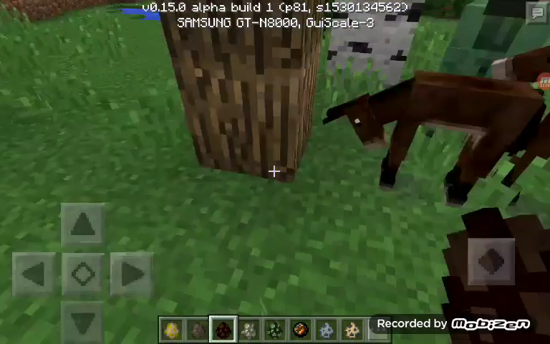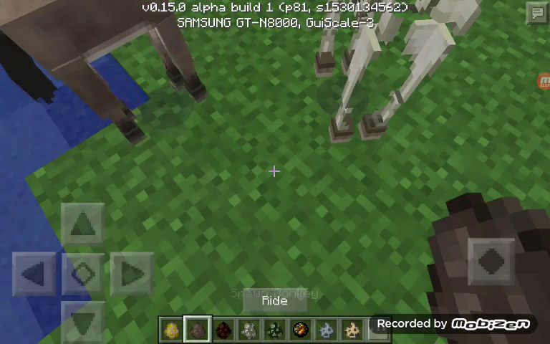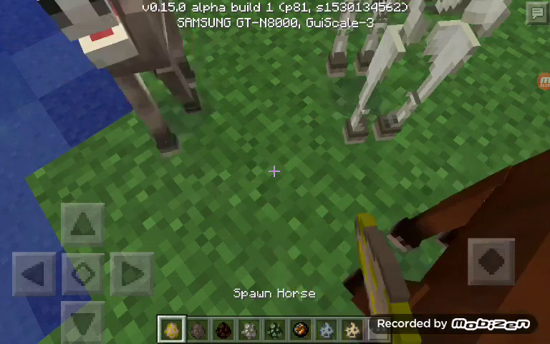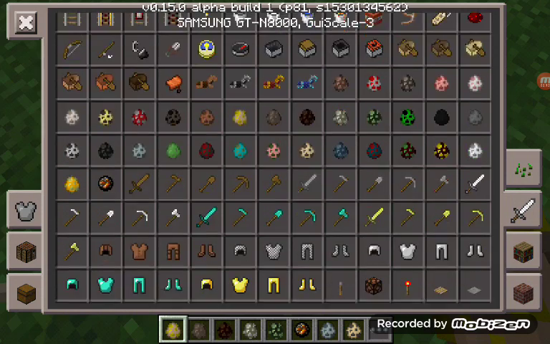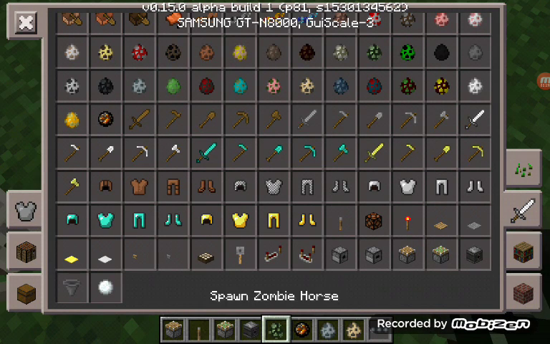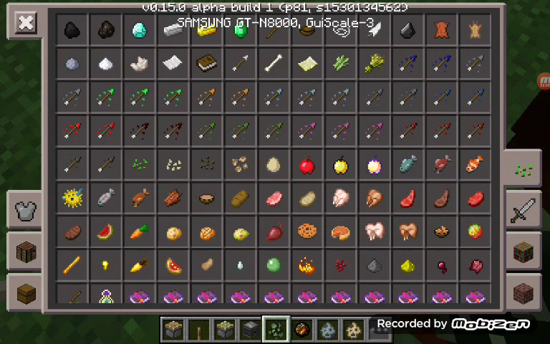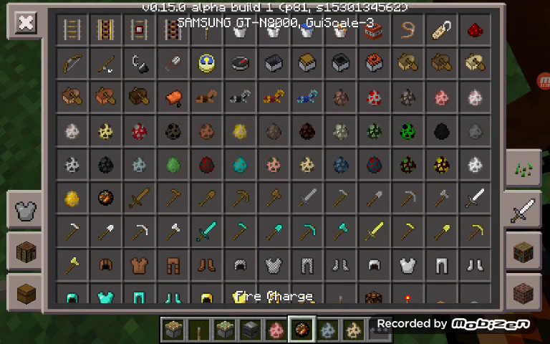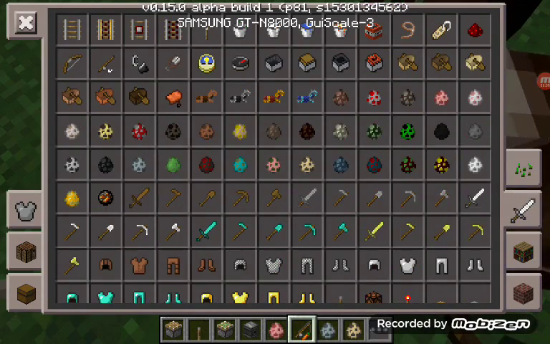Oh, a mule. Oh, mule. There we go. Donkey. That's the horse. So many things here. And the one you all especially wanted is the piston. Can't play it now, but observer. No one knows about that, but until one person knows that it's used for redstone. I don't know who that is. Comment down below to tell me who that is.